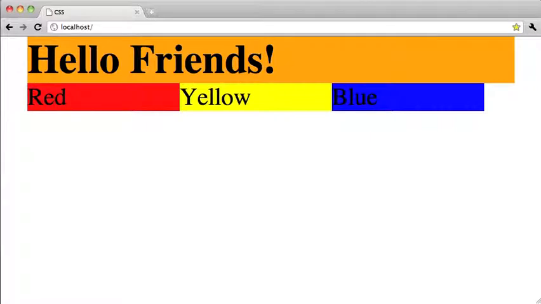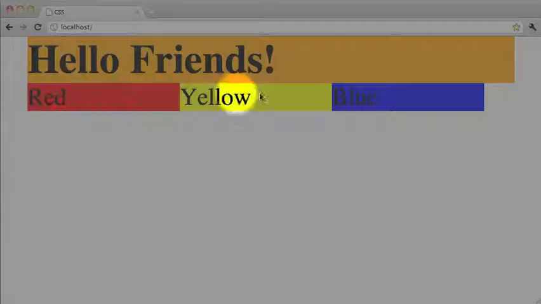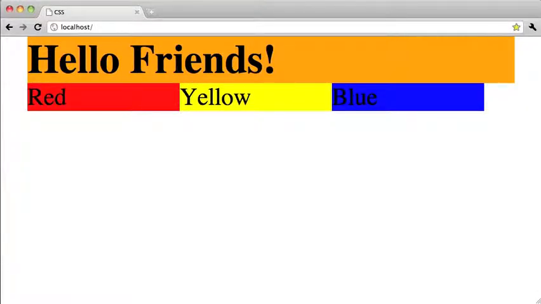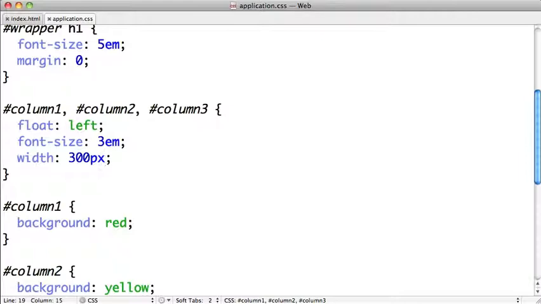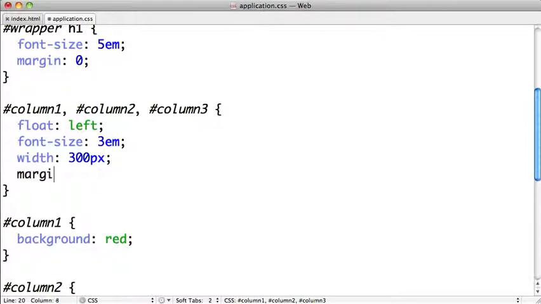Now you can see that our columns are starting to take up most of the page, but we still have this weird blank space over to the right, and there's no space in between each one of our columns. So let's go ahead and try to fix that. We can fix this by applying a margin left of, say, about 15 pixels to each one of our columns.